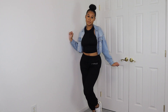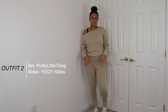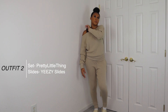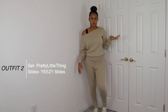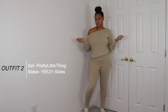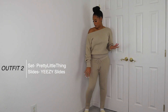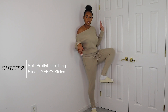The next outfit has really chill vibes. This set is from Pillow Thing — I got it a while ago so I'm not sure if it's still on the website, but it should be. I have a sports bra underneath and I like the bra strap showing a little for extra edge. You can also wear it with just the top down and it looks cute. It's very versatile — I usually like it one shoulder and off to the side. I paired it with my Yeezy slides.